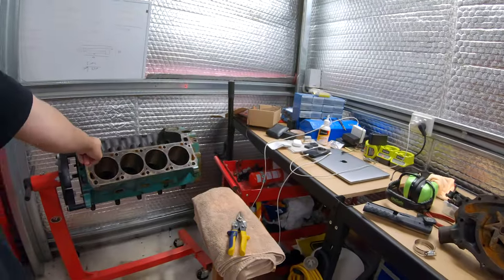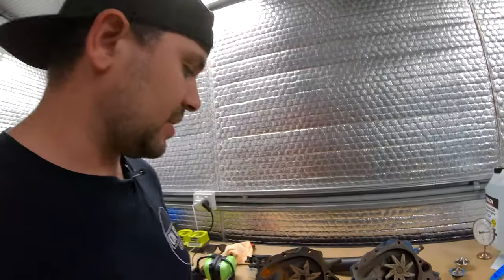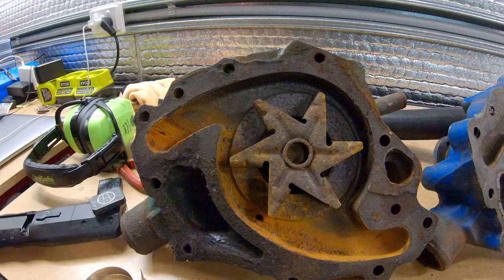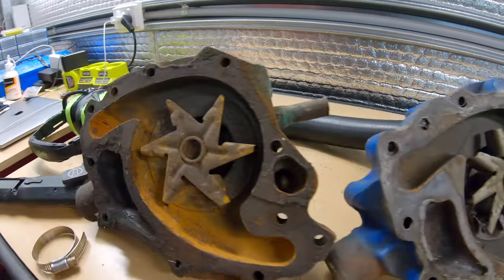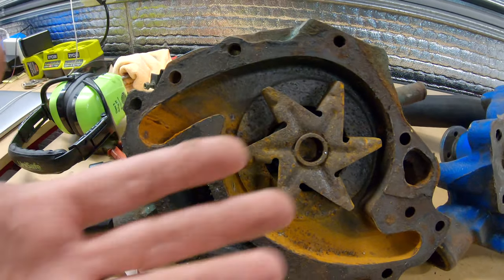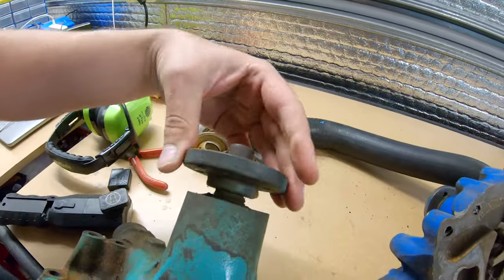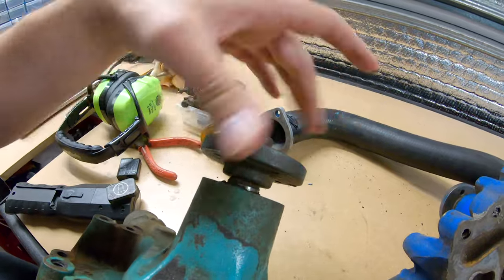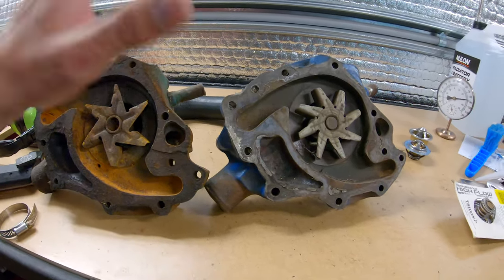Water pumps can fail in a couple of ways. Here are some water pumps I've prepared earlier — this one's from the Clevo, and this one was from the car behind us that I pulled out to replace. As you can see by the design of the impellers, this one's pretty crappy. This one here is much, much better — you've got a very robust impeller that looks like it's in one piece. Whereas this one, I'd give it another 100,000 Ks before there's probably not much left. Depending on the coolant you put in, you might find it just erodes the whole thing away. Your impeller not existing anymore is one way these things can fail. The other way is that the bearings can give up — your engine's spinning the shaft but your impeller's not spinning at all. If you're not getting that flow, go get yourself a brand new water pump and chuck it on. These are not super expensive compared to what an engine is worth, and compared to what your sanity's worth.